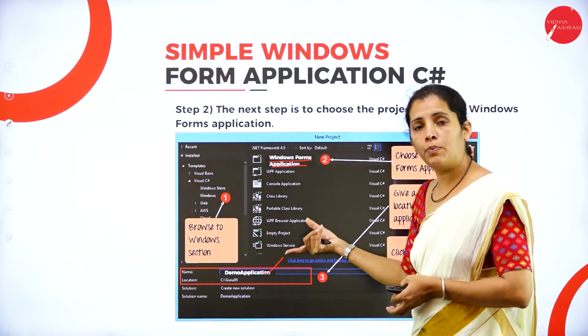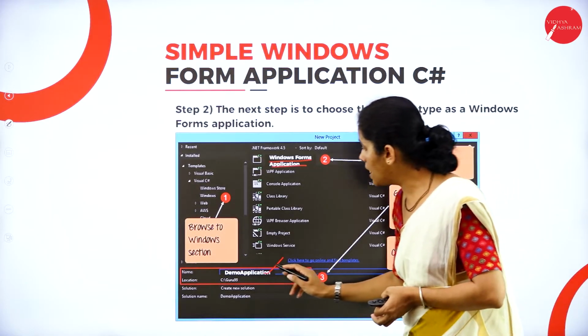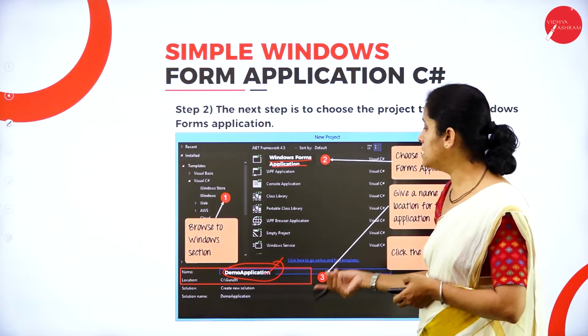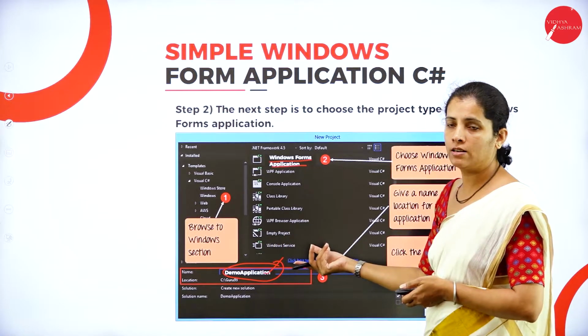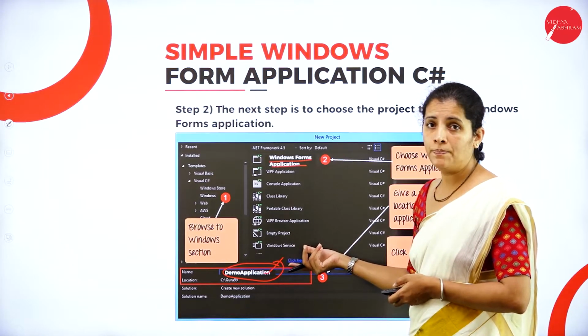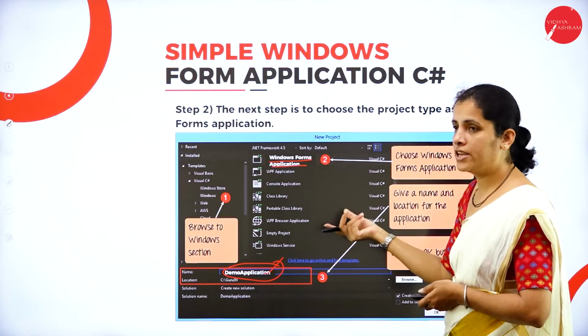Suppose if I want to give my own file name, then here I am going to specify the file name. For example, here it is demo application.